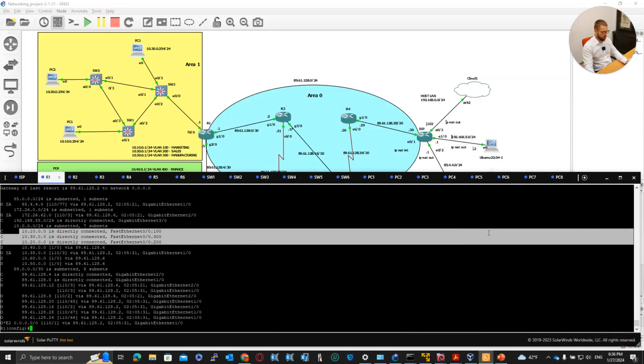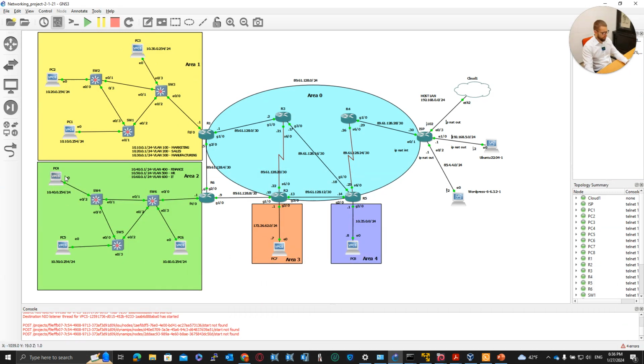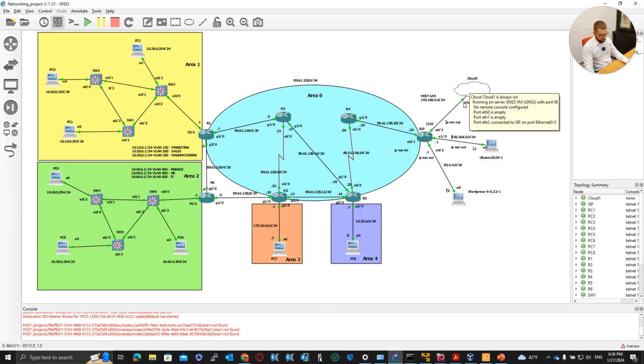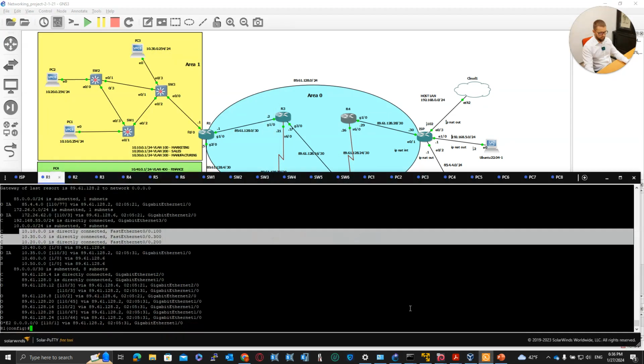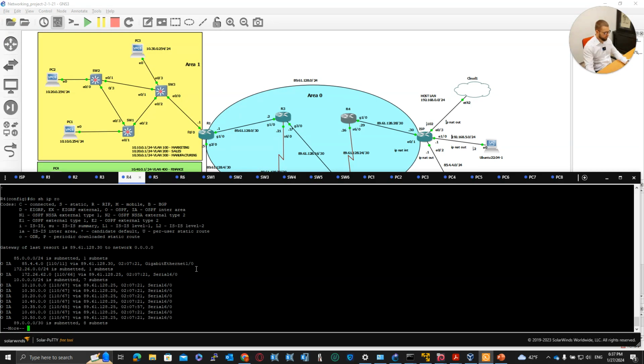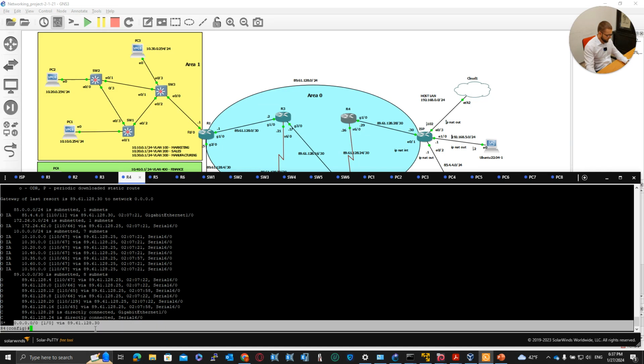Now, this was a bit trickier because if I wanted to ping from whatever device, doesn't matter, PC3 or even this router or even this one, if I wanted to exit through the internet, I could not, except if I configured on R4 a default route, and this is do show ip route. This is the static route defined.